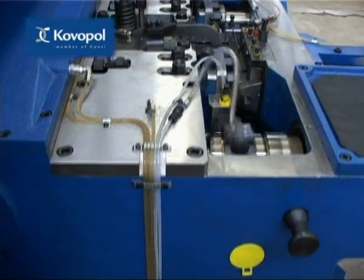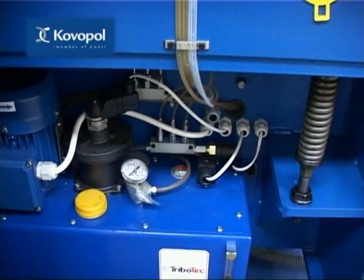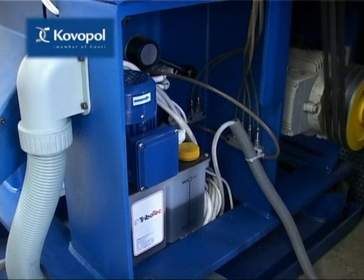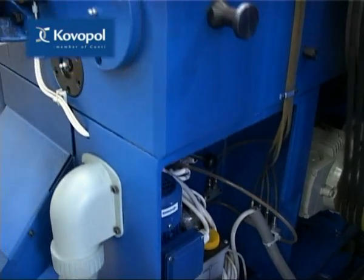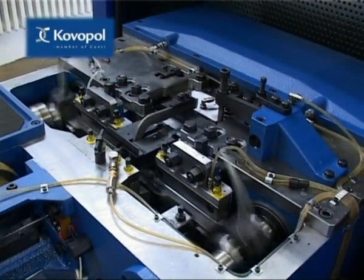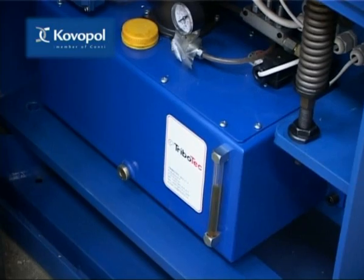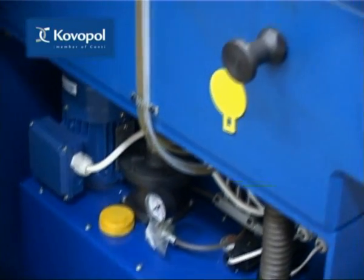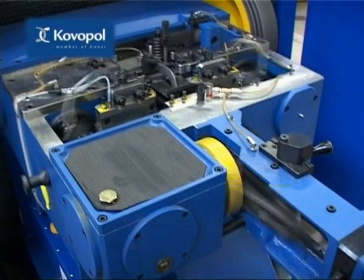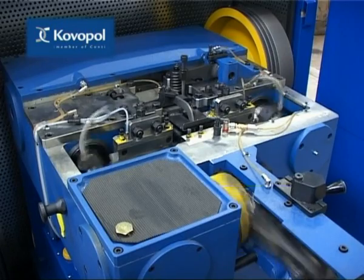The automatic machines are equipped with an electronic lubricating system as standard. The system has two circuits — with and without oil circulation. Each has its own tank and pump and is operated at intervals only. The optimum adjustment of separate circuits will significantly reduce oil consumption, and thus the nails will also be essentially cleaner. The electronics also protect the machine against damage, monitoring oil pressure and level, oil purity, and the end and deflection of the wire.